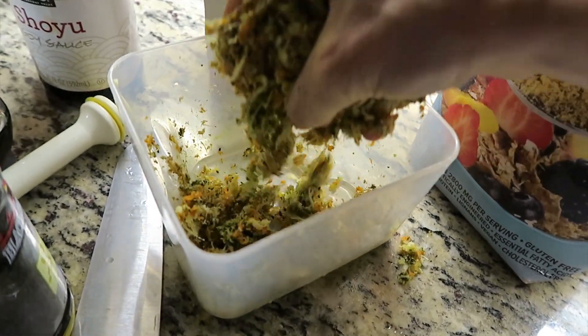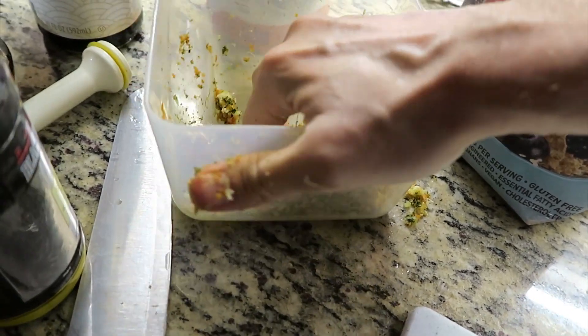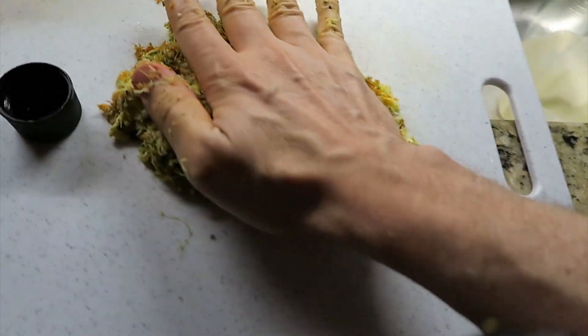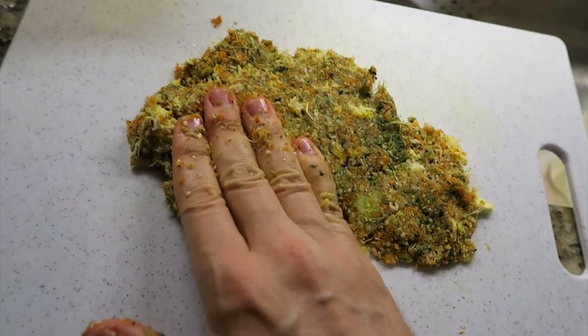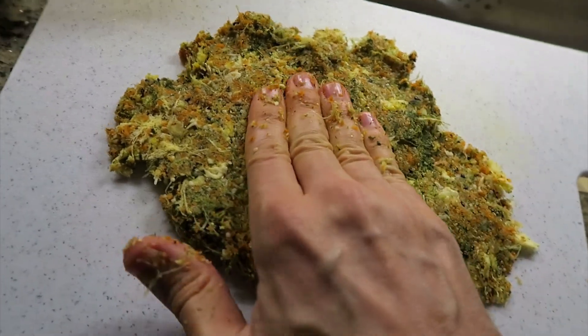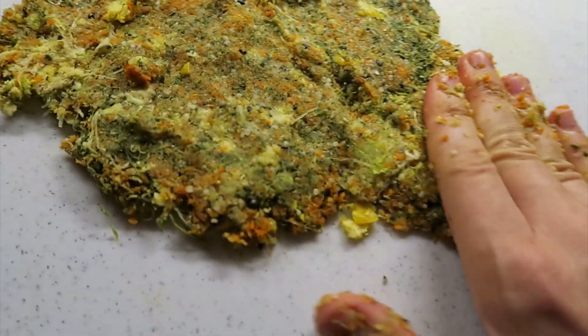You'll see how easy this is. Take it on a surface — parchment paper would probably be quite good — and mat it down. Now I have a dehydrator, but you could put it in an oven on a baking pan at the lowest setting. Or I saw someone use the warming area underneath the oven — that mysterious place at the bottom that gets quite warm and can be used as a warmer for food. Putting it on the lowest setting in your oven should probably be just fine.